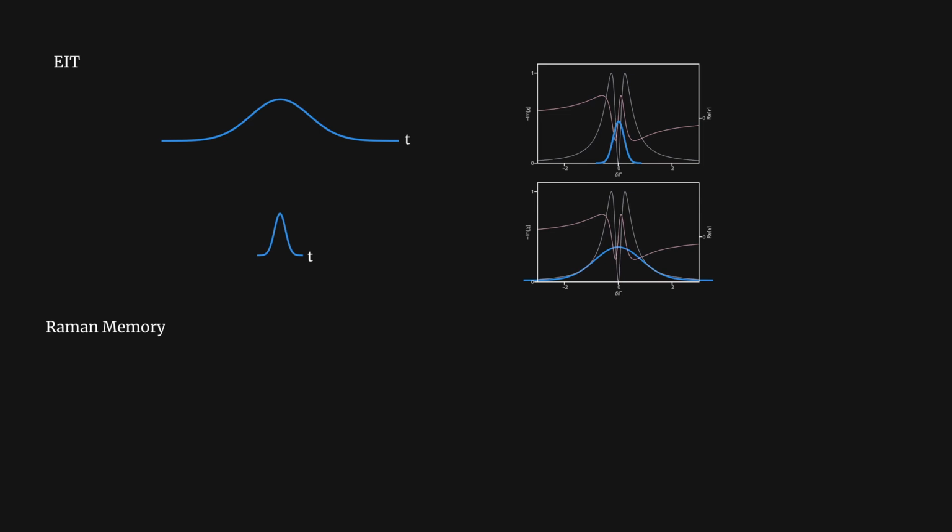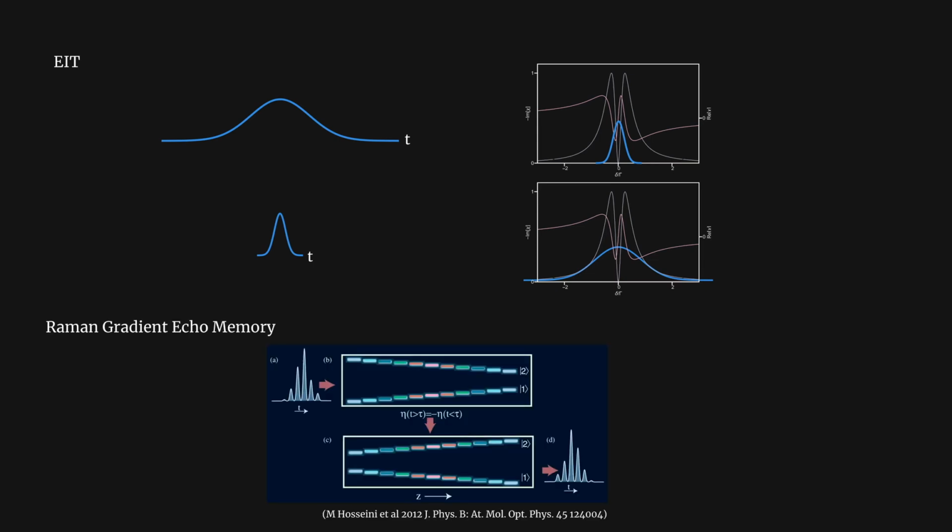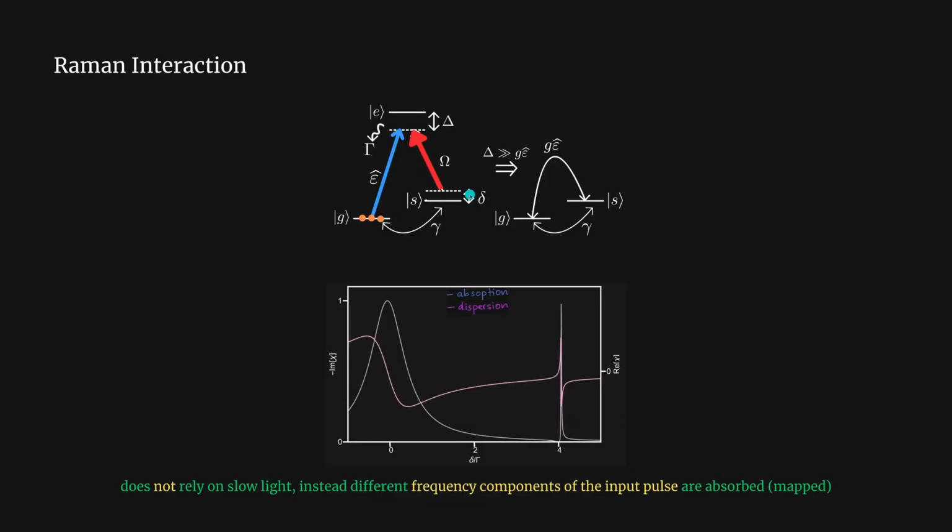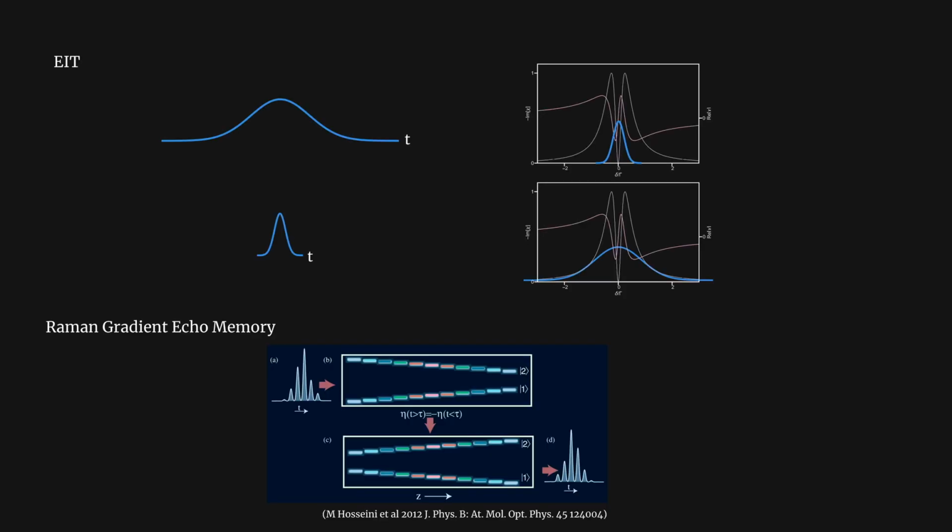However, in the case of Raman memory, with the ability to control the absorption of frequency components of our optical pulse, we can create a memory system with a large bandwidth. That is, we'll have the ability to store pulses that are quite short in time. There are a lot of proposed methods on doing this, but we're going to relate back to our first video where we briefly introduced Raman gradient echo memory. Effectively in this scheme, we're changing this two-photon detuning using an external magnetic field, which allows us to create this gradient in which each atom absorbs a different frequency component.